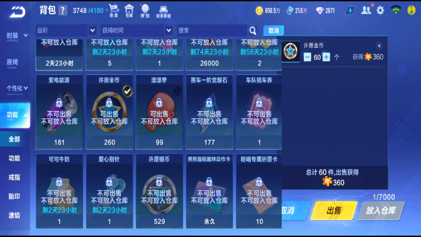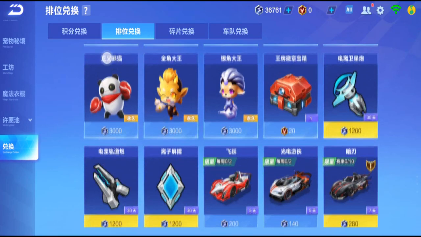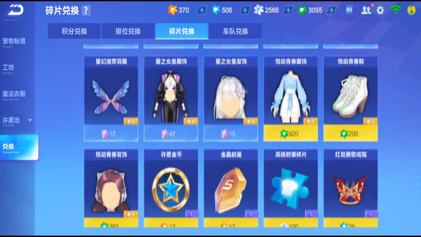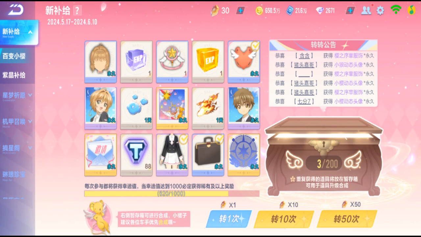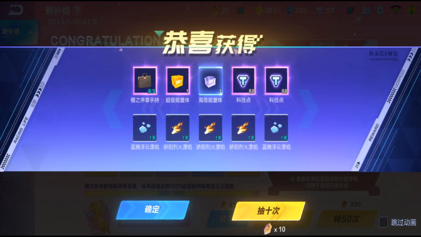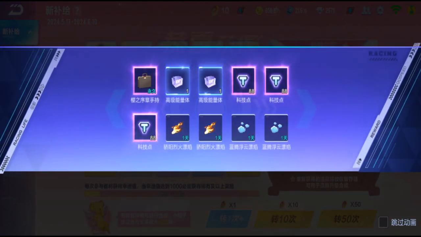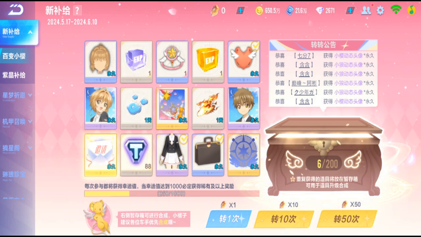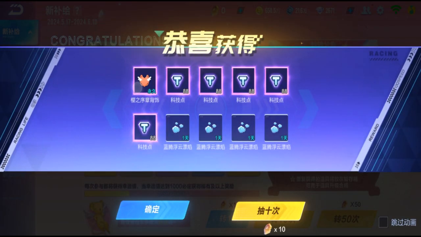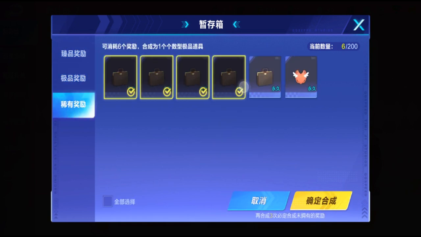Okay, I'm throwing 60 away. So I can get 30. I might not need this much, but we'll see what happens. Ten. Duplicate suitcase. Another 10. Another duplicate suitcase. Last 10. A duplicate bag. Okay, wait. This might give me the hair. Might give me the hair.